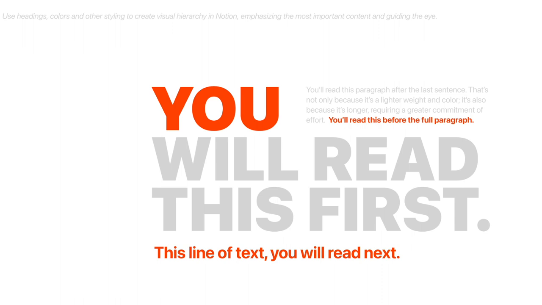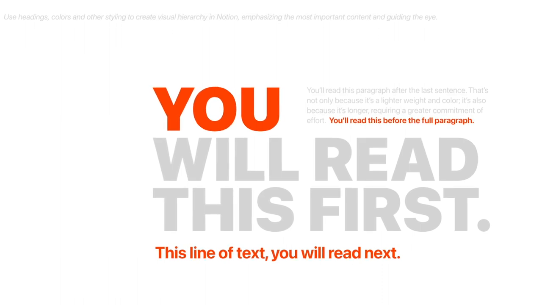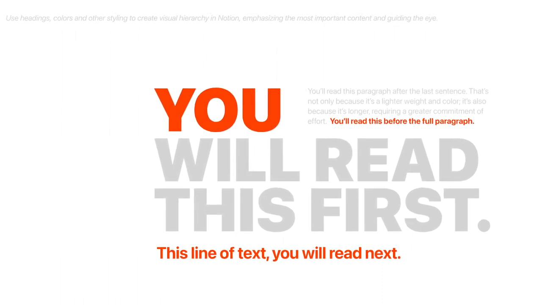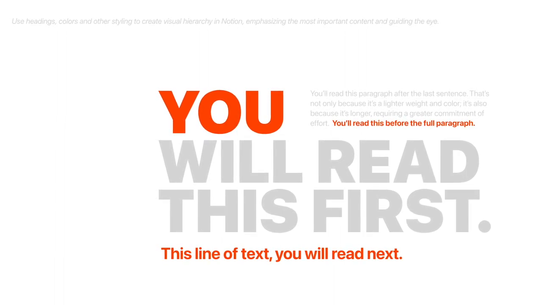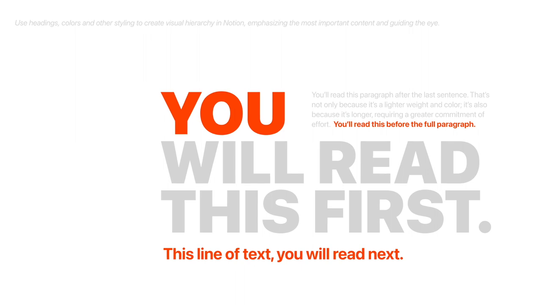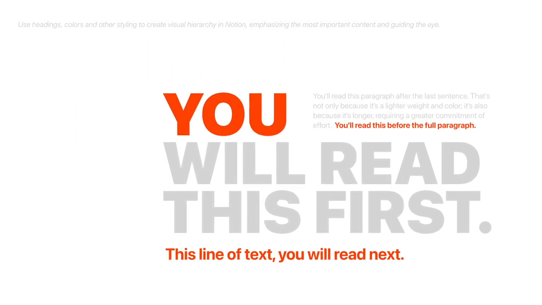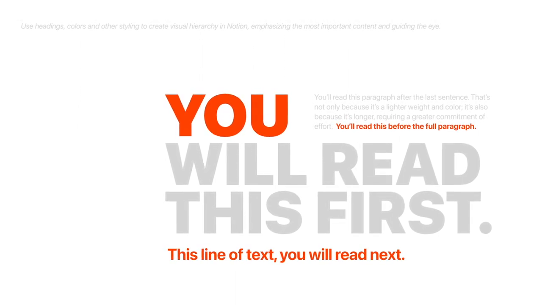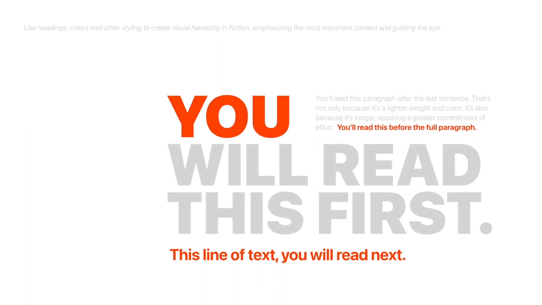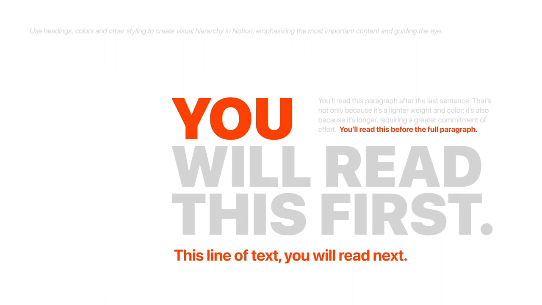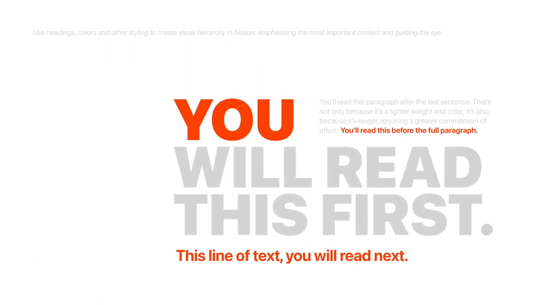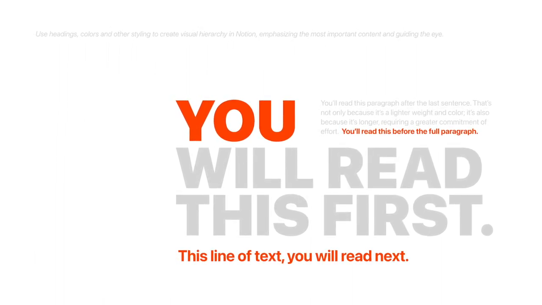So using Notion's various blocks and styling options, diversify the size and color of your content to guide the viewer's eye and emphasize the most important elements. And you can strategically combine headings, quotes, bolds and italics, colored text, highlighted text, grayed text, and multimedia captions to achieve this visual hierarchy. And in general, you really should try to diversify your blocks.